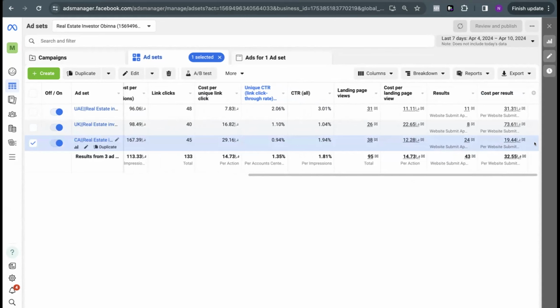One thing to do is to make sure to spend about $50 per day for the ad set. So that way you have enough time. We like to leave them on for like a week so we can kind of calculate all this information and figure out what to improve upon.